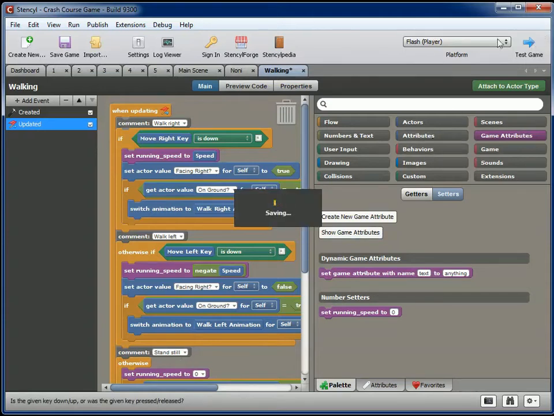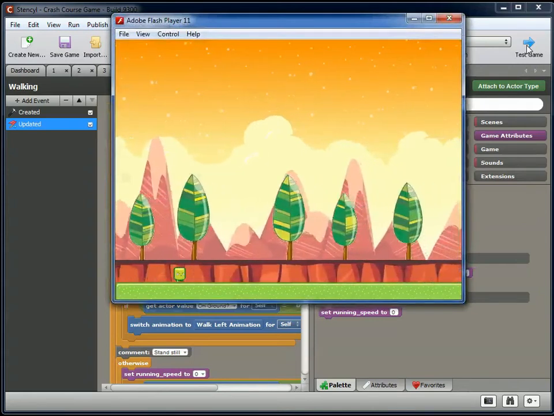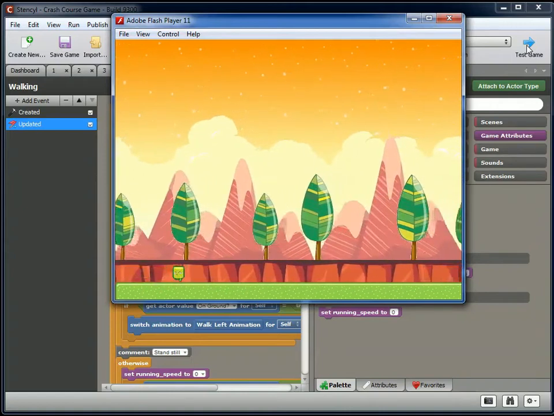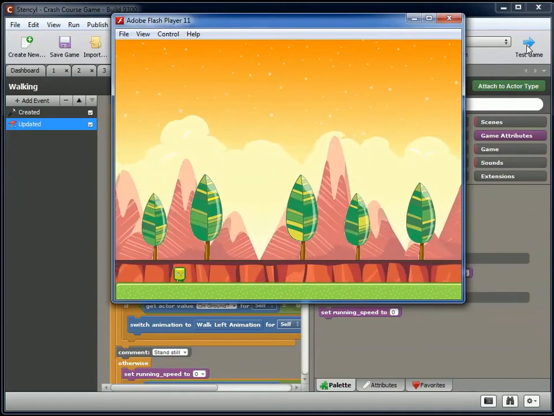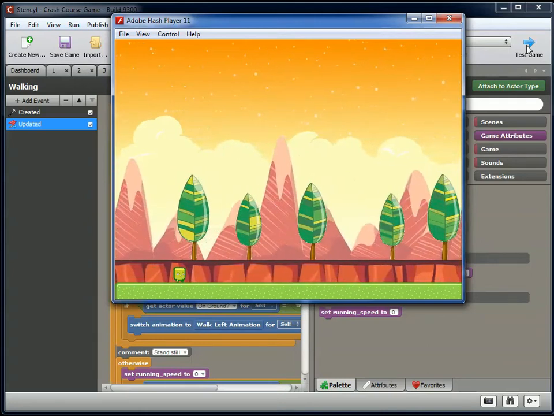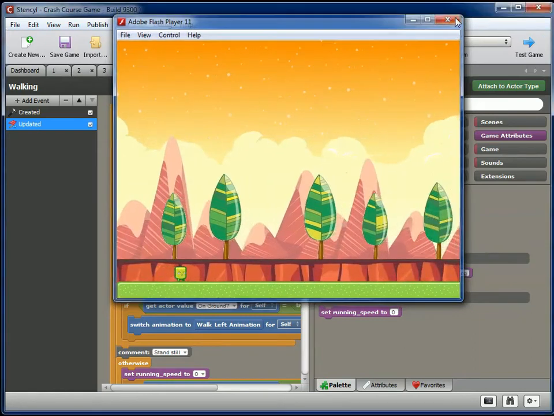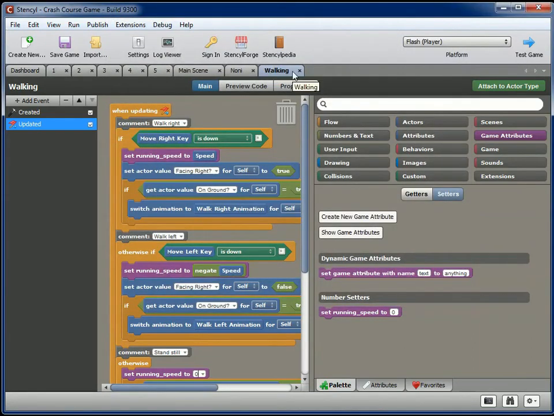So now let's go ahead and save and test this. And Noni shouldn't be moving anymore. And actually nothing else should move except for that background. Okay, so yeah, we see him walking, but he's not actually moving. And then the backgrounds are moving. So now what we want to try and do is adjust the background so it's moving whenever we have Noni moving. Okay? So let's work on that.